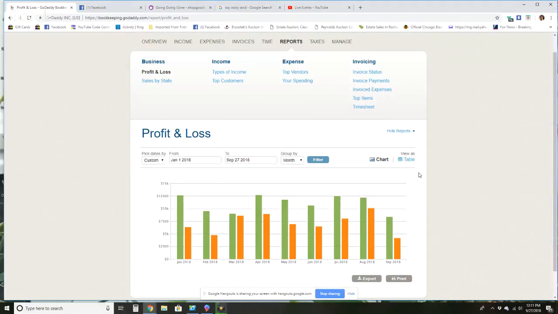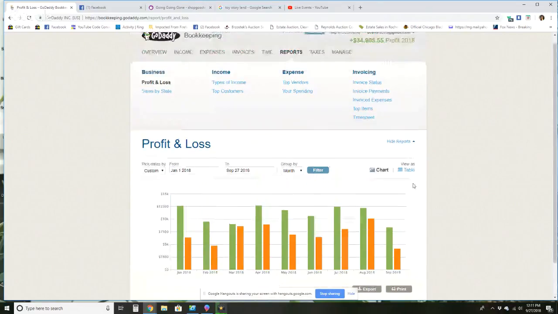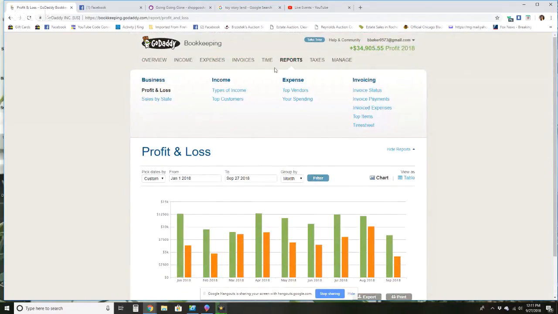It'll tell you your profits and losses. So this is what I spent, this is what my profit is. And like in March, it was really close because auction time started. And so I was buying a lot at the auctions. But my sales were still up because I wasn't listing as much. So that's kind of good. So that's my profit loss.